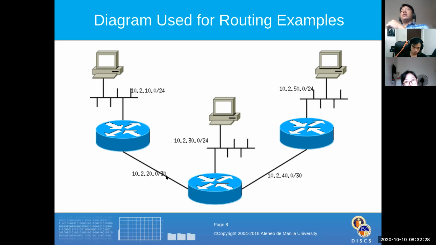You notice it's a /30, so the valid values are only 10.2.20.1 and 10.2.20.2. Here, you have another point-to-point link with valid addresses 10.2.40.1 and 10.2.40.2. In this particular example, the subnets are given to me, so step number 1 is actually partially done. Now I have to configure IP addresses as well, because I don't have IP addresses yet. I just say these guys are in one network, these guys in one network, these in one network, and these two in one network, and these two in one network. So I configure IP addresses. I have 3 routers here, let's just call them A, B, and C.